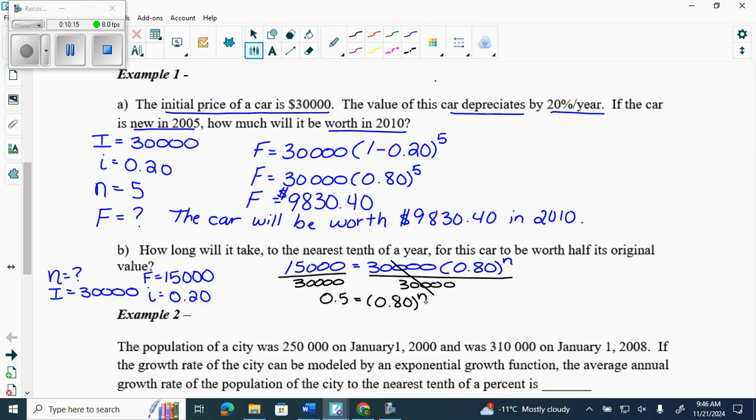So the only way that we could solve this currently is y1, y2. We can't make those common bases, right? You can't make 0.8 and 0.5 be the same base, like we did yesterday. So we can't do that. What they teach you is, if you have 3 pieces of information, and currently you do, right? We have a 0.5, we have 0.8, and then we have it to the n. 3 pieces of information. And we are missing the exponent. We don't know what it is.